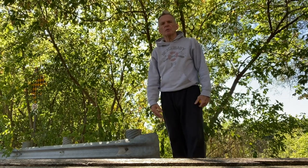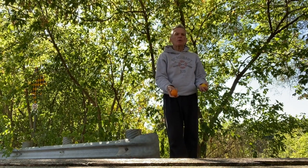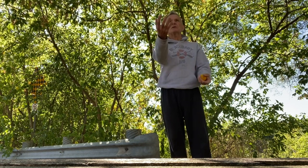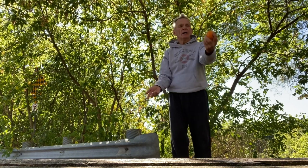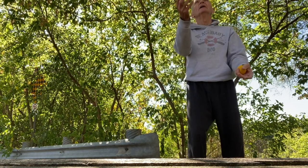I put mine on the ground, so I'm going to use my squat to get it and keep my head up. Right. So I'm going to throw this one up and catch it with this hand, and throw it up and catch it with this hand. Right. Not too high. I'm not letting go of the lemon. The lemon is still in my left hand. Right. Do 10 of those.